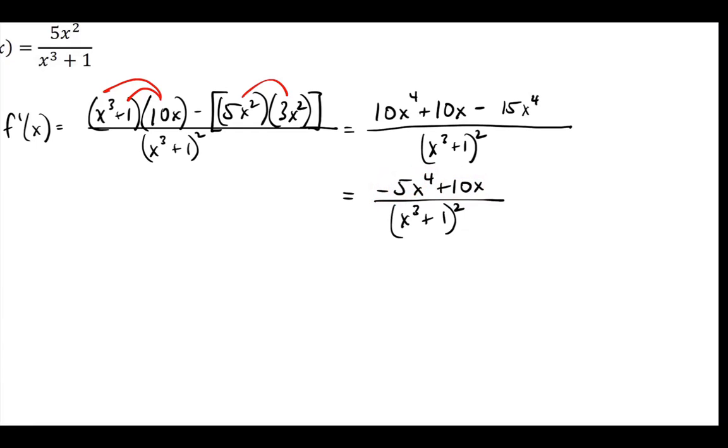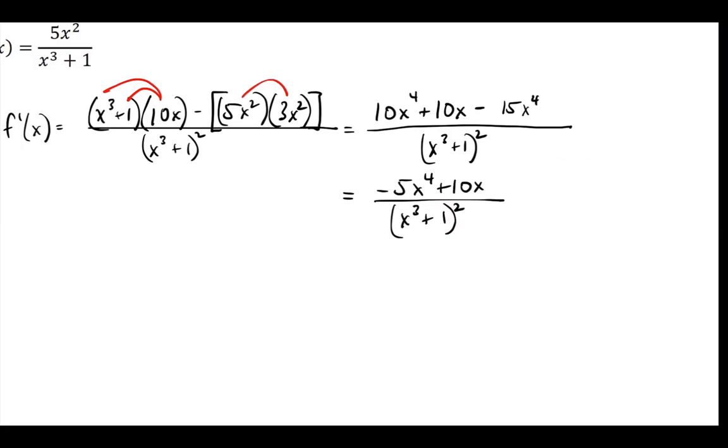Do I actually factor it out? Here's the thing. If it will help you simplify with something on the bottom, like if I factor that out, that's going to cancel out with something on the bottom, then do it. But if it's not, don't worry about it. Let's do this mental math in our head. If I were to factor out a negative 5, what would that leave? It would leave x cubed minus 2, right?